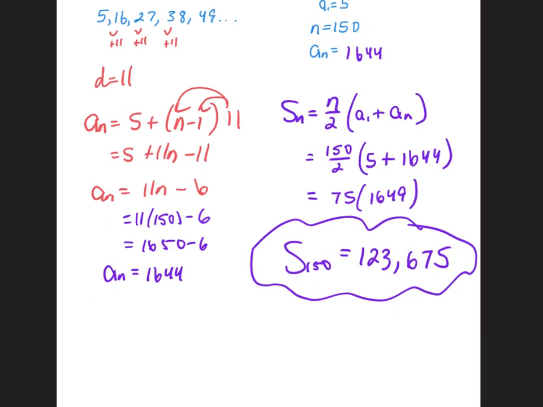Now, again, you could have just added 11 145 more times and then added them all together, and then you get 1644. That's a good way to check. Pablo just said the same thing. That's a good way to check, but I want to see the formula. It's good that you guys saw that.